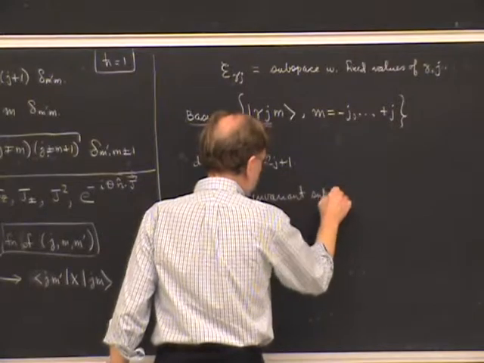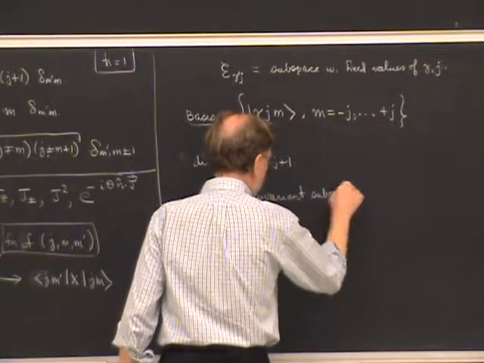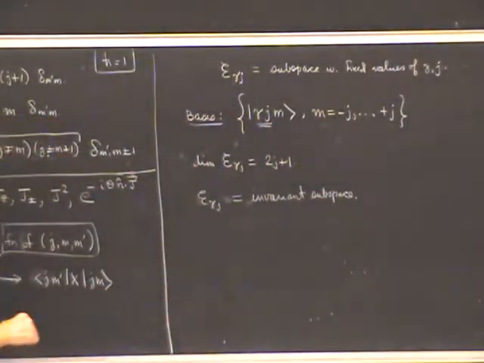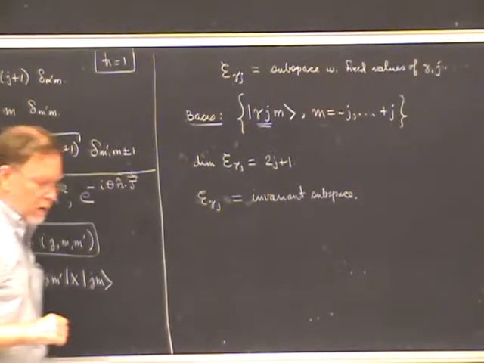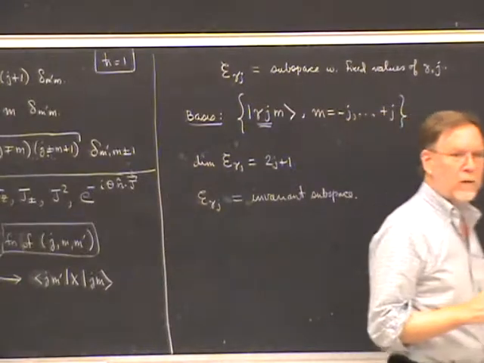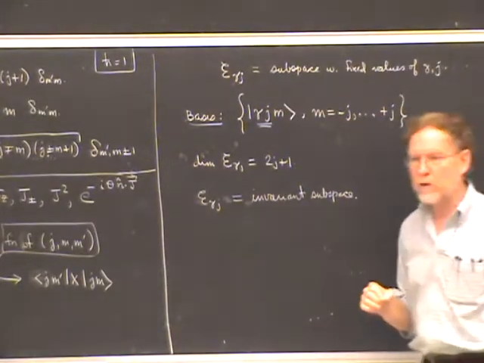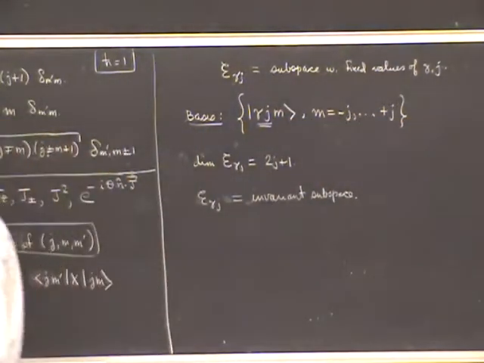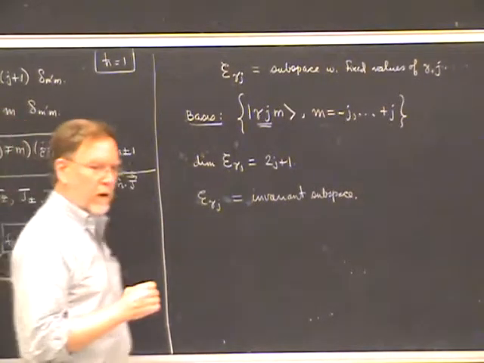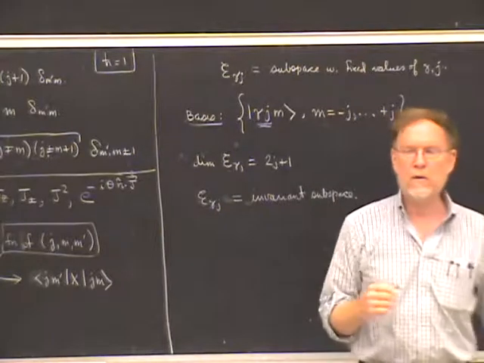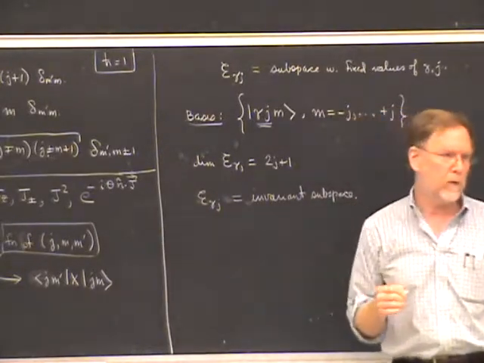And these invariant subspaces are particularly important in angular momentum theory. Roughly speaking, the reason for this is if you take your system and you rotate it, you're changing its orientation, but you're not changing the value of any of the observables inside that are rotationally invariant. For example, in an isolated system, the energy is independent of the orientation, so you don't change the energy eigenvalue if you rotate it.